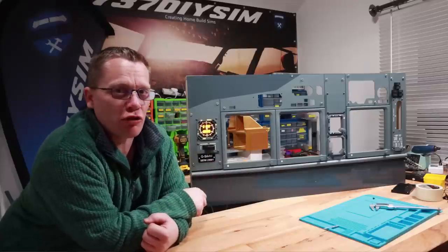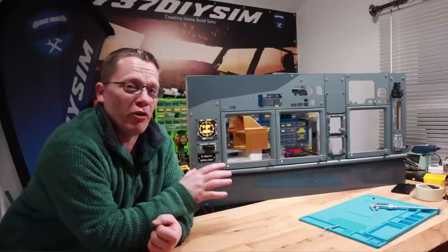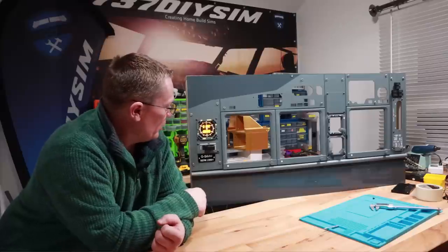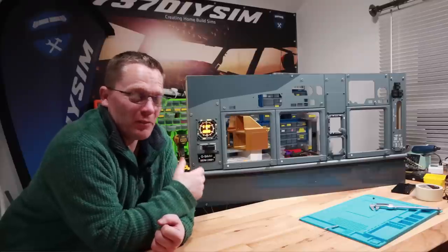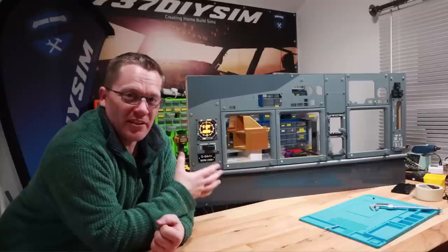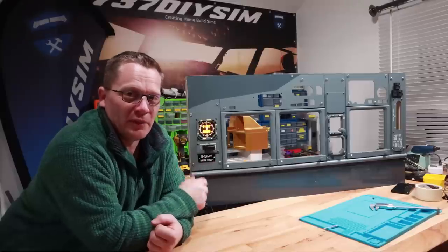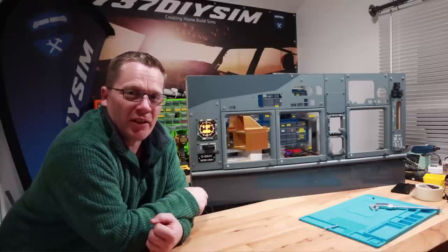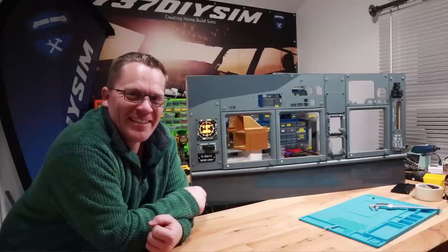There we have it — one very complete clock to build. The PCB makes all the difference — it takes all the hard work out of wiring those seven segments. I used yellow displays because I couldn't find white LED seven-segment displays — I didn't want to use red, though there's nothing wrong with red; it's cheap and comes with those displays. The backlighting works really well. The fact that the second hand is in sync — I absolutely love that. Knowing you've created something that shows not only digital displays but also has the analog stepper working in sync with the display. Until next time guys — sim out.